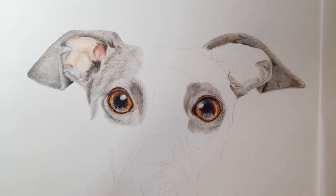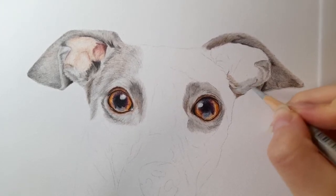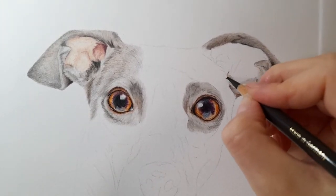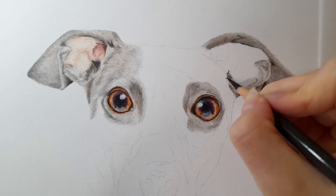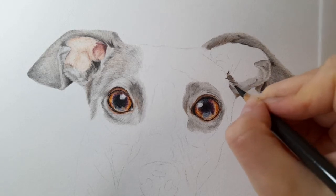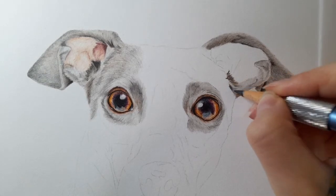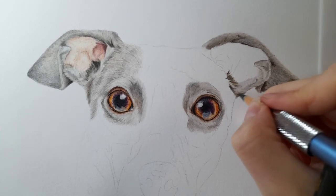Okay, and then the warm grey 2. I know we're using so many colours on this ear, but it's just going to help us build up nice contrasts. Okay, I'm then going to take my dark sepia for this dark section of fur, and again, I'm just going to map in. I may need a sharper point for some of these bits of hairs, but dark sepia. And then going to get my warm grey 5, hard pressure. Just going to darken here, and blend that outwards.